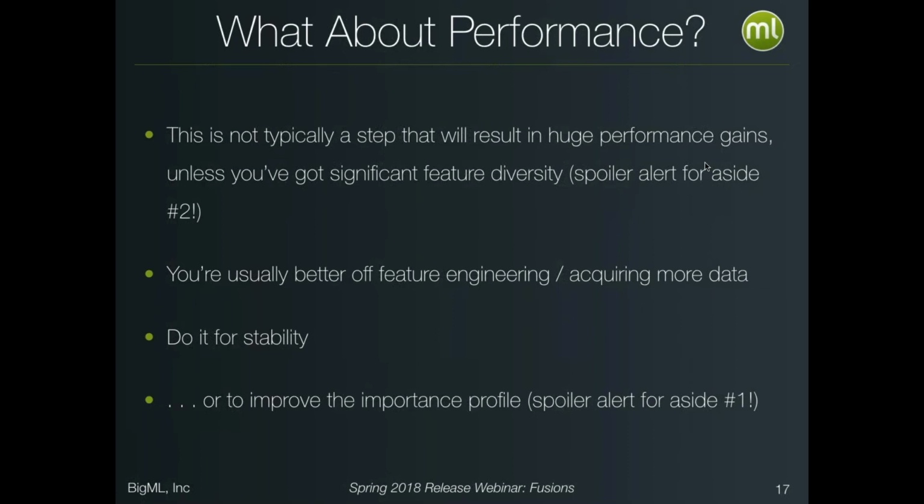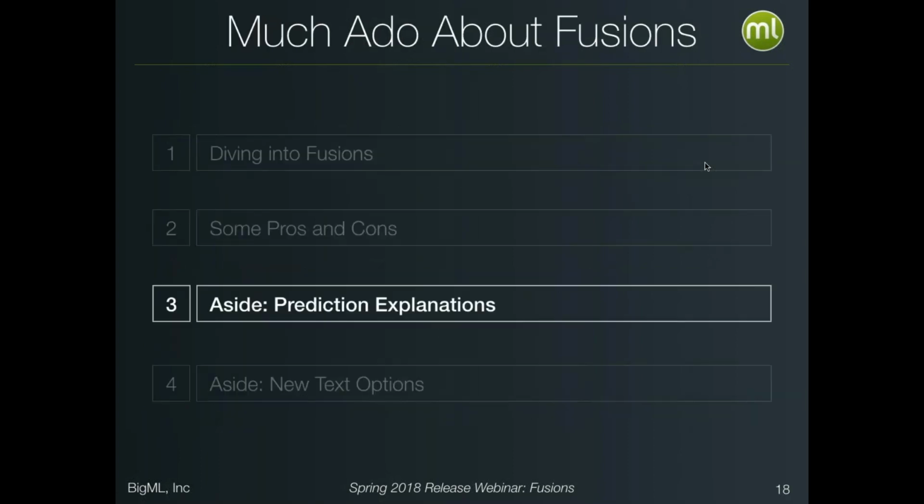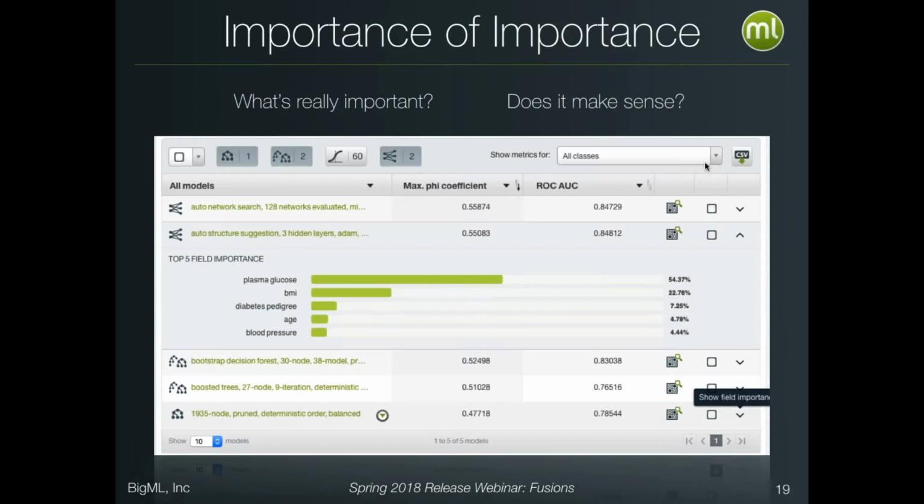And this is another little spoiler alert for the next set of slides, which we're going to talk about. This is functionality that we've added to the platform recently about prediction explanations. So prediction explanations are ways of explaining the prediction that you're getting out of a model for a single data point. So rather than just explaining what features are important to the model in general, we explain what features are important to the model for this particular data point. And so in the former case, if you create an Optimal, for example, you'll see that for all the models except logistic regression models that we create for you, we give you this field importance plot.